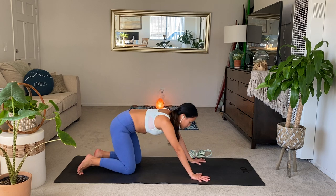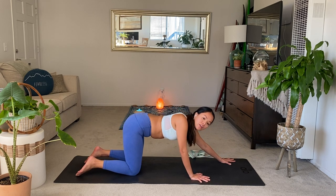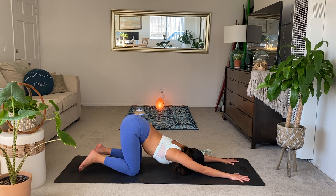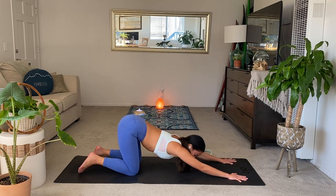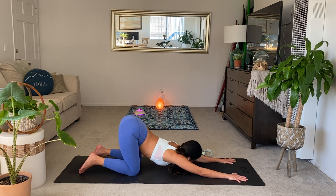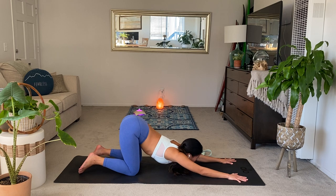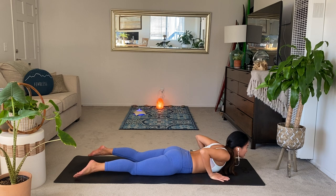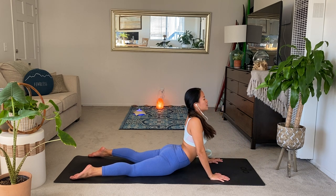Now that you're neutral, return back to your tabletop. Then walk your hands forward into your puppy pose — let everything melt into the ground. Think of keeping the hips up and resting the forehead. Rest your palms. See if you can let go and surrender a little more, just opening up. On the inhale, lower the chest, come forward, and then inhale for cobra pose, lift.